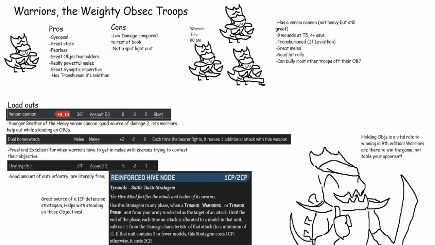Anything else you want to add before we talk about the bottom right warrior? We can talk about his message. Go for it. He's got a message for you guys. So the bottom right warrior: holding objectives is a vital role to winning in 9th edition. Warriors are there to win the game, not table your opponent.